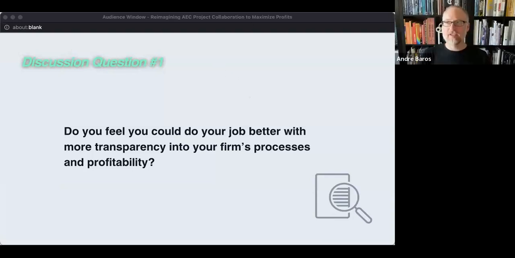Sure. I guess the neat thing about being at such a diverse range of firms is I've seen it all. And one of the things is that when you're at a firm with a high degree of transparency, it's often not even talked about. It's just the way things happen. And actually, in firms with a lack of transparency, it becomes a distracting conversation because you always want to know what you don't know, right? When you have the data at your fingertips, you know whether it's useful or not. When you don't know, you start to question and second guess, and it can become a real disruption to the flow within the firm and teams.